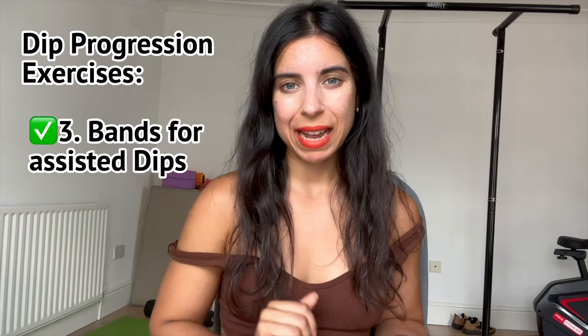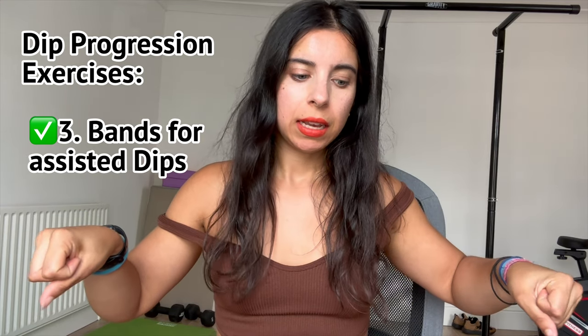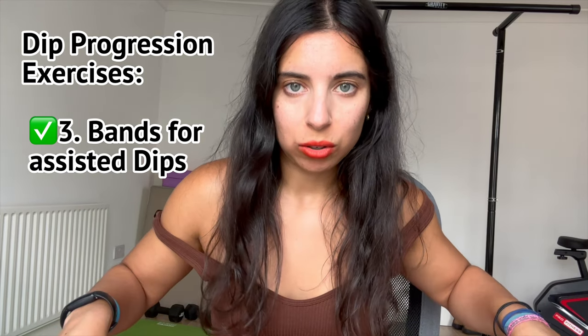Down, catch yourself. So there are always modifications of exercises that you can do. I made sure I used bands. I placed the band under my hands and then knelt onto the band, and that gives me a little bit of extra push.